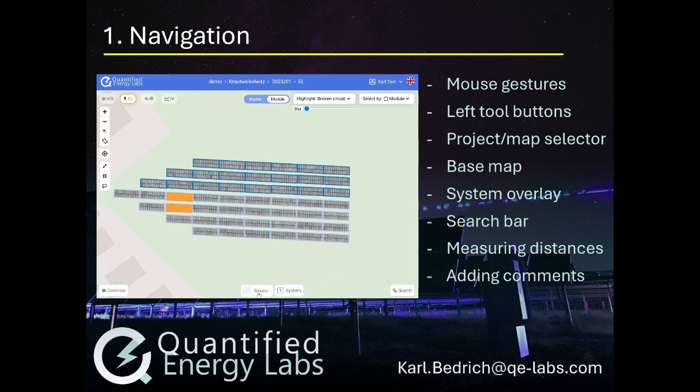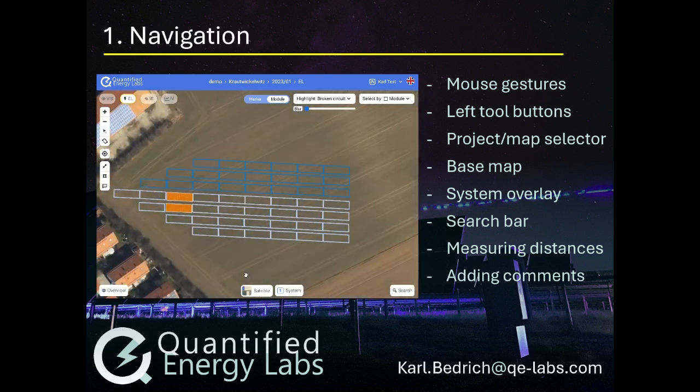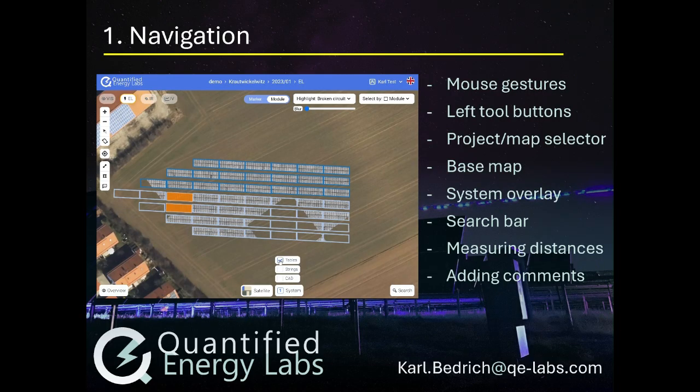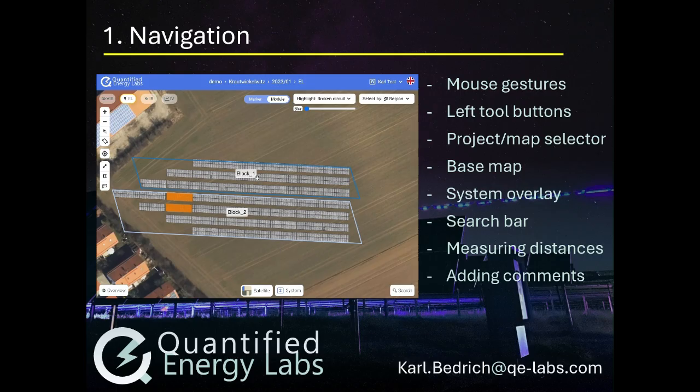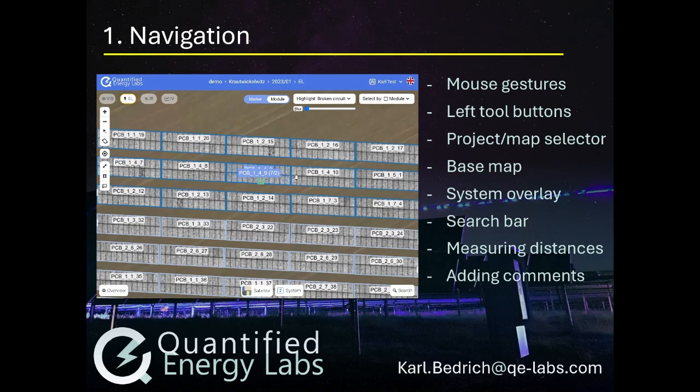Below is a button that allows you to set different base maps. There's a satellite view, there is a roads view, and there's also a base map that has no base map at all. You can disable the tables. You can also show the strings. The string view allows you to show all the names of all the strings that you have. If you zoom out, you would only see the regions.